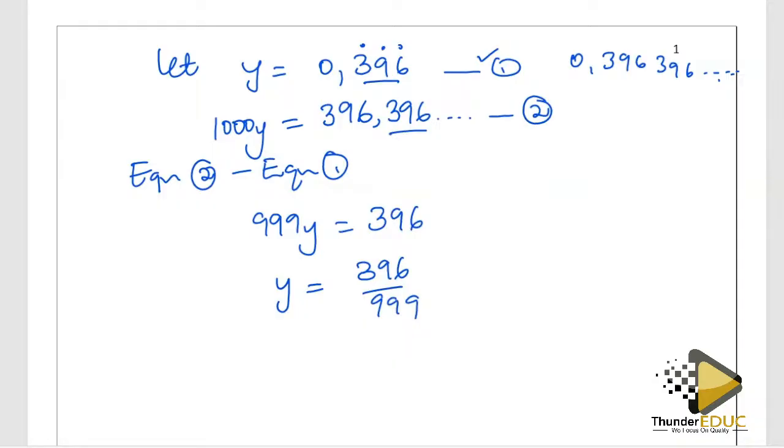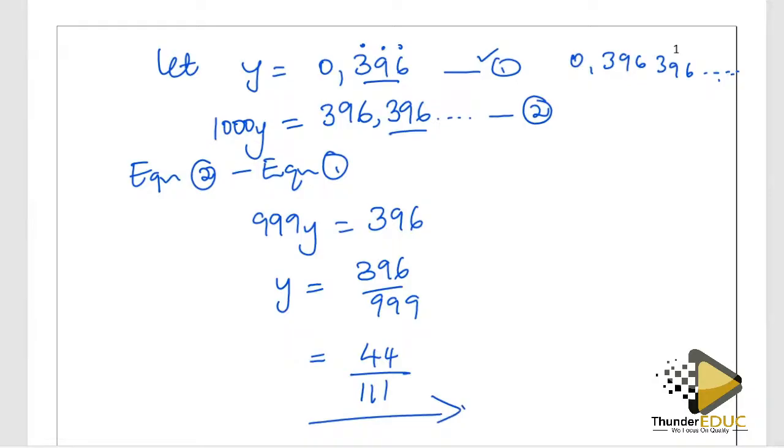So the last step that we need to do is basically simplify this fraction, give it in its simplest form. So all you do is just punch this in the calculator and write the answer as a common fraction and not necessarily as a decimal. So this is going to be 44 over 111. They are dividing through by 9, so over 9 and then 9, you should get something like that. So that is how we should end up with that answer.